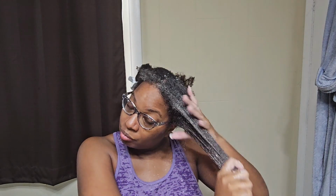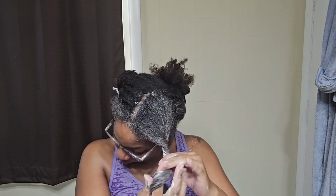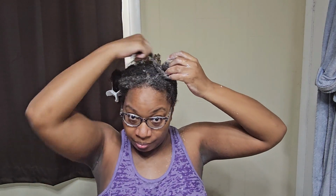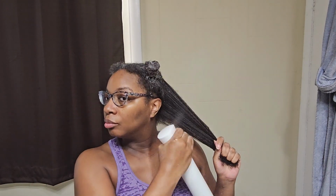Now once I'm thoroughly satisfied, I'm just going to take this hair and twist it up in a bantu knot. Now you do not have to do a bantu knot. You don't even got to detangle. You do what you want, it's your hair. But I like to put mine in a bantu knot because I feel like it fits up under the caps that I put over my head. Like in this case, I'm going to be using a clear plastic cap. It just fits under that better. You can just do a 2-strand twist or whatever you feel like. Now I'm going to move along to this back section here.